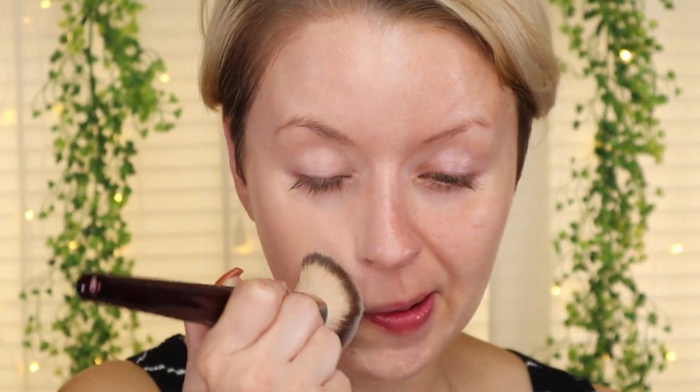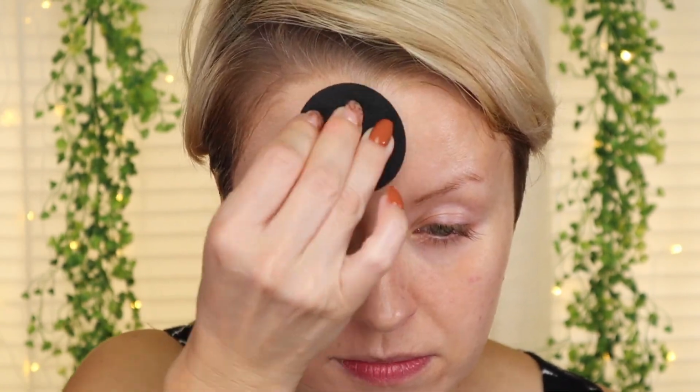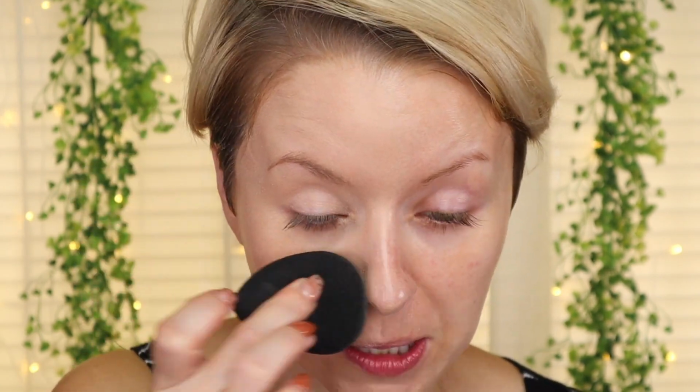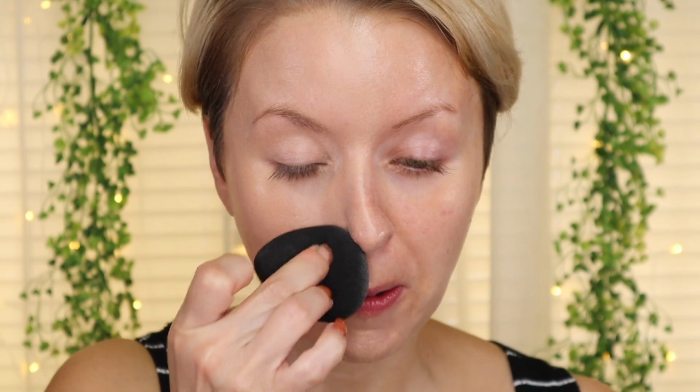I'm just going to do this right side first. That way we can compare. I think the coverage is looking pretty decent so far. I mean, it's definitely evening out my skin tone. Now, you can see there, it doesn't seem to be blending into the skin. It feels like it's sitting on top of my skin. And that's not good. I have a damp beauty blender. I'm just going to pick up a little bit. Let's see if we can just press this in. Yeah, I think that's looking better. And I normally would go in with a beauty sponge after the brush just to press everything in, make sure everything is seamless. So yeah, that seems to be working.